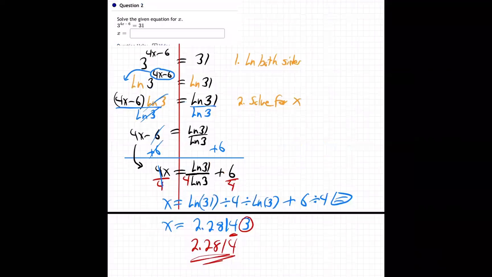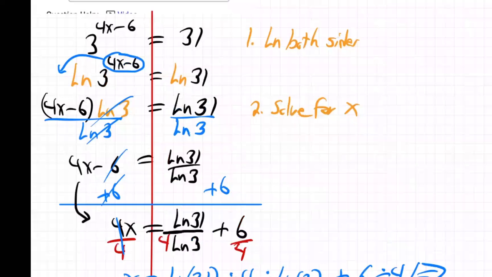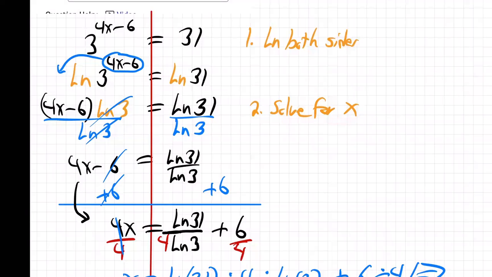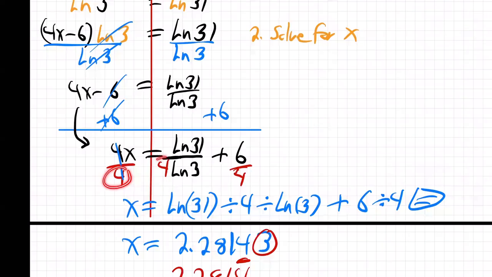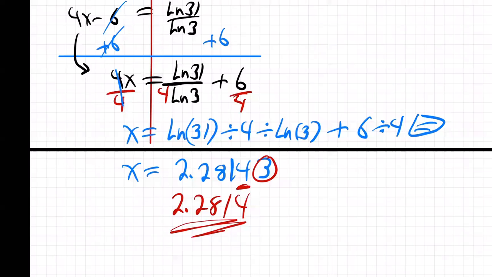So let's recap. What did we do there? When you've got x in a power, what gets it out of the power is the natural log. So you take the natural log of both sides, the power drops down to the front, and then once it's down there, you just get x alone. Divide off the ln 3, add the 6, divide by the 4, and when you divide all 3 terms, then just hit the buttons on your calculator, but be careful to do the calculation just like that and type in a decimal. There we go.